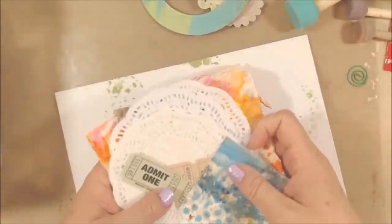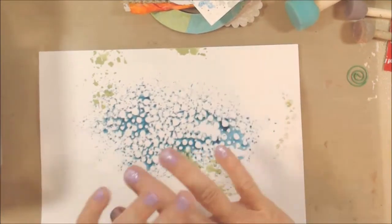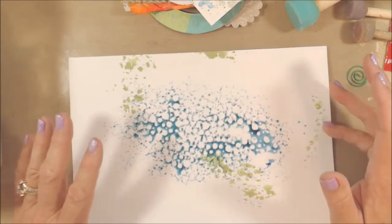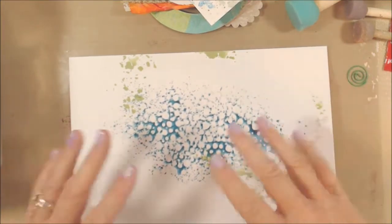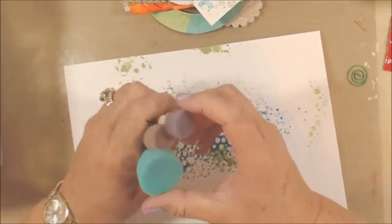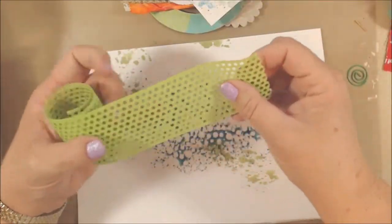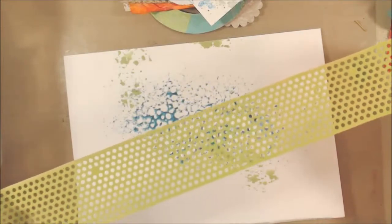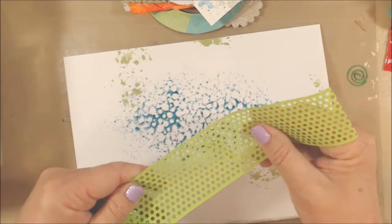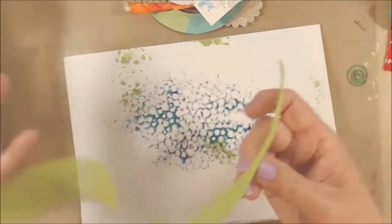So I have all of those things that we're going to work with. And then as far as making marks on your paper, there's a myriad of things that you probably don't even think about right in your house, right in your craft room, that you can use in this instance to make circles. I have some sponge daubers. You can buy an assorted bag of these at your big box store for next to nothing. I have this stuff. I don't know what this is. It came to me in a box of Happy Meal. I don't know if this is what they call punchinella. I don't know what this is, but we're going to play with that.